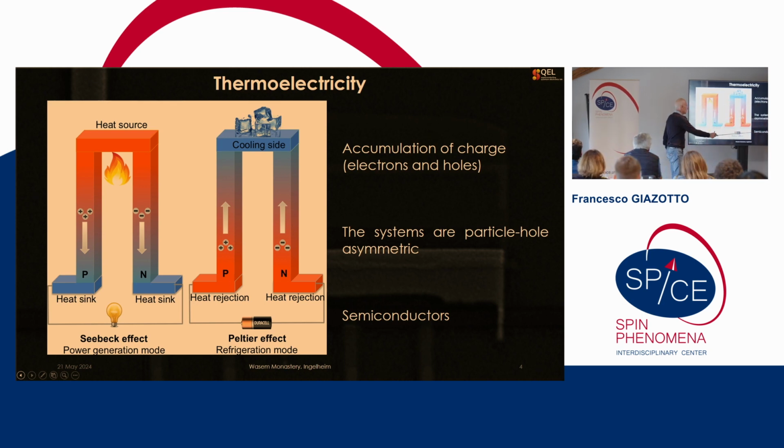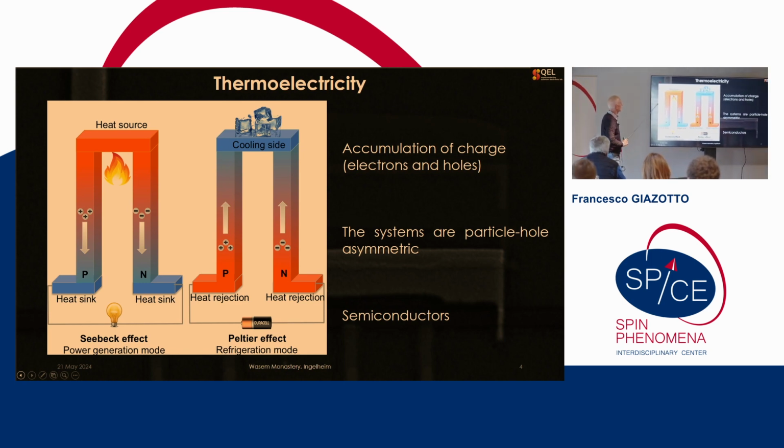There is a lot of research in thermoelectric materials for power generation nowadays, which is focused on semiconductors. So we have a PN junction with an n-type and p-type semiconductor. As you're seeing, the Seebeck effect refers to power generation. So you have these two elements, p and n-type, with heat sinks. Here we provide a heat source from the other part, and then this will lead to accumulation of charge, so electrons and holes, and then a circulating current, a thermocurrent, will be present in the system.